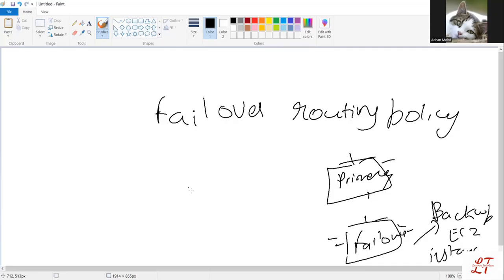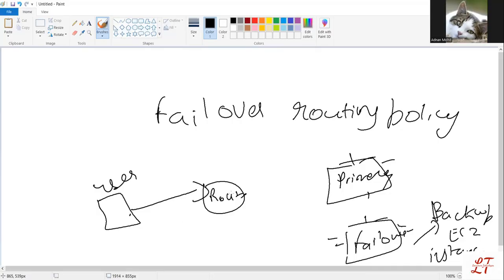And here you can consider Route 53, and you can have the user. Of course, the user sends the domain name to Route 53, and Route 53 will usually send the IP address of the primary EC2 instance.